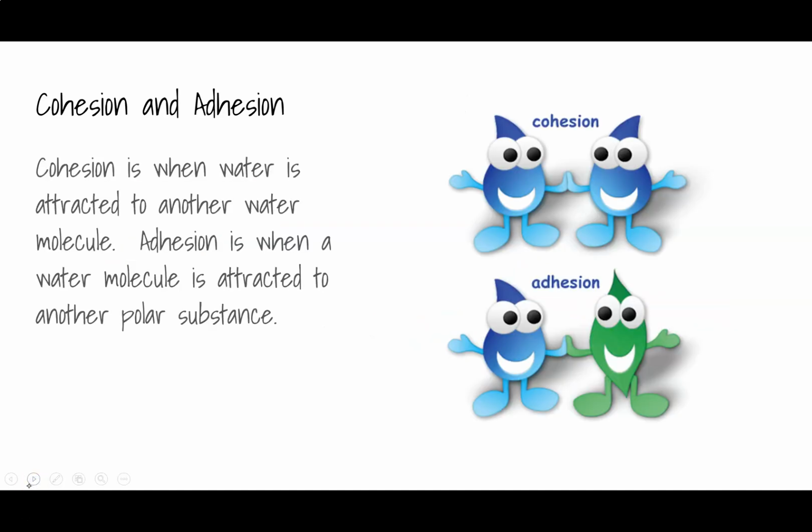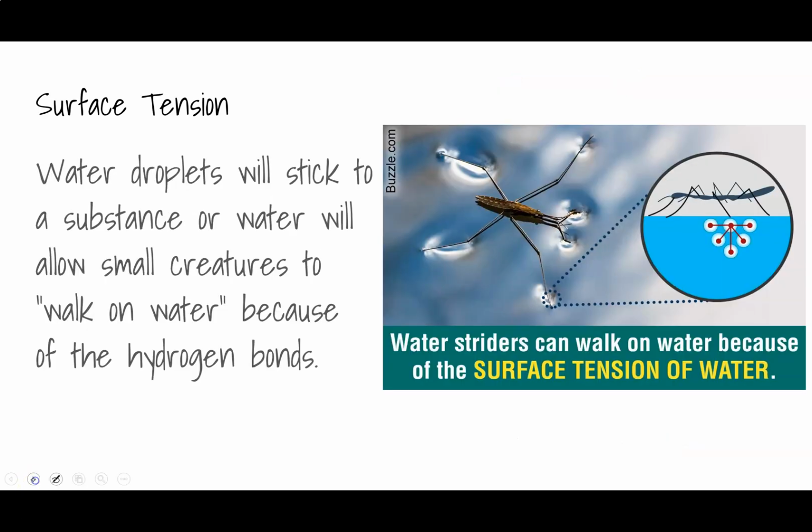So cohesion and adhesion, here they are again. Cohesion, that's a water to a water. Adhesion is a water to something else. I've now said this a bunch of times. And it has to be a polar substance. Water does not stick to things that are non-polar. So if something was super greasy, that would not work, because things that are greasy or oily are non-polar. But again, we'll talk about those later as we go on.